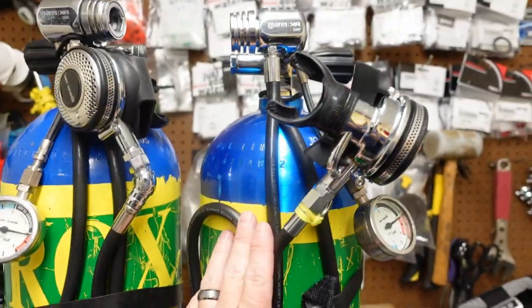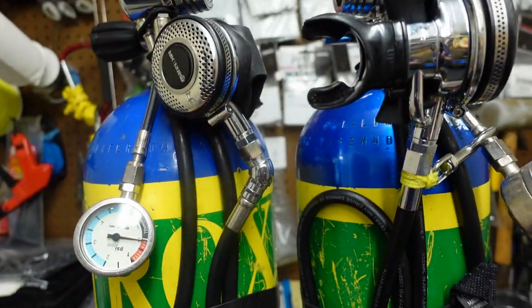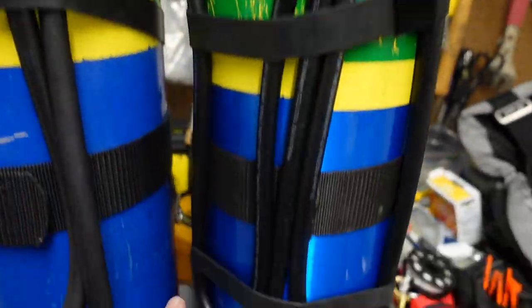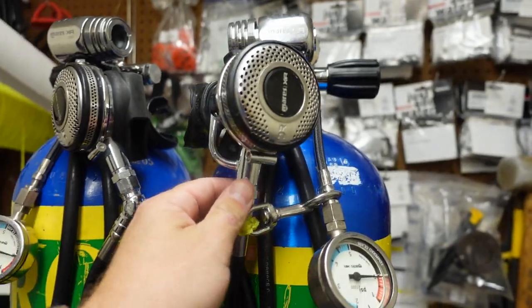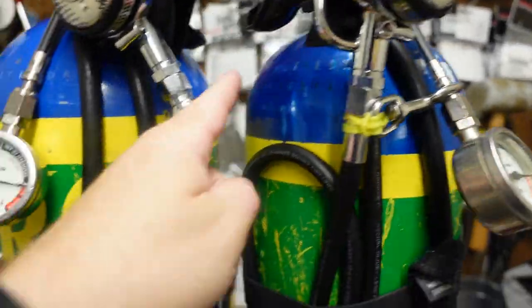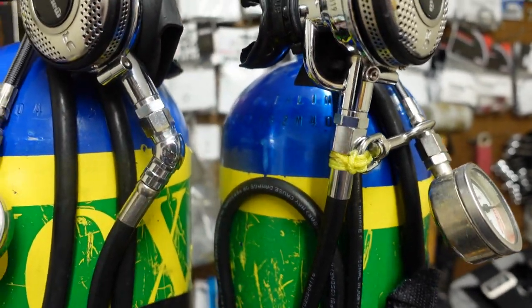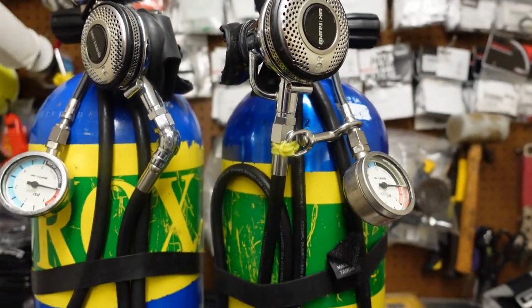On the right tank, it's just a 7-foot long hose versus a 36-inch hose. I've got a double loop for storage — it goes up, goes down, comes back up, and I have it temporarily clipped off to my gauges. When I'm using it, this first major loop is going to come completely up out of the tank, wrap up around my head, and then go in my mouth or clip to my right shoulder D-ring when I'm not using it.